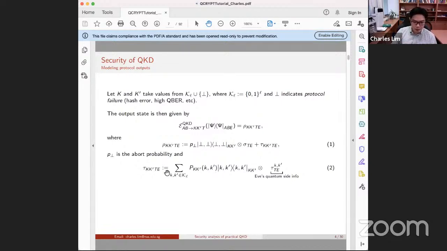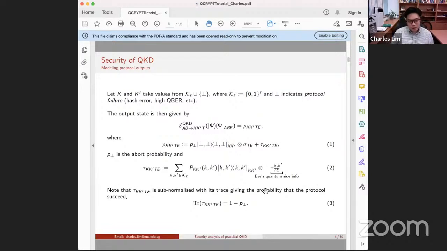On the right-hand side, which is the below state, is the state of interest to us, right? Because this is the non-trivial output, and we would like to characterize how likely the two keys are identical, as well as how independent the state is from Eve's quantum side information. So this is the generic state that one could write down in terms of modeling the output of a QKD protocol, right? And this description is pretty generic and high level.